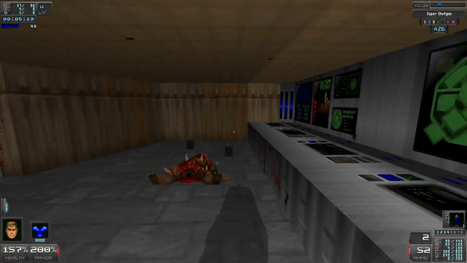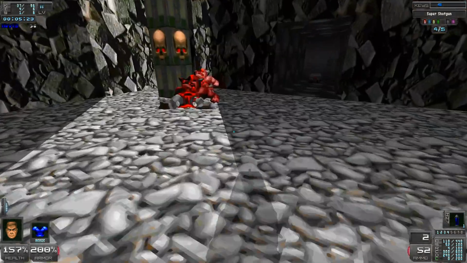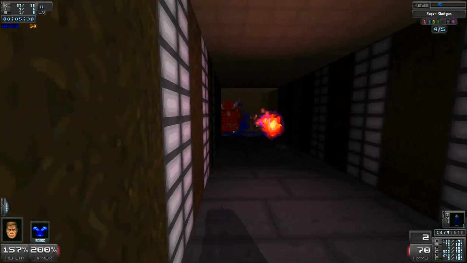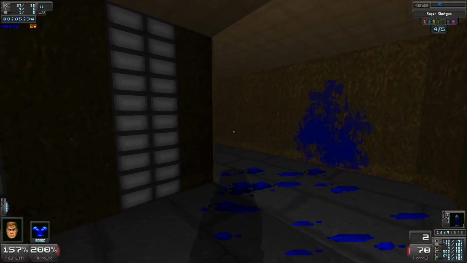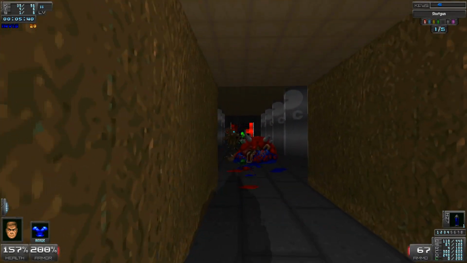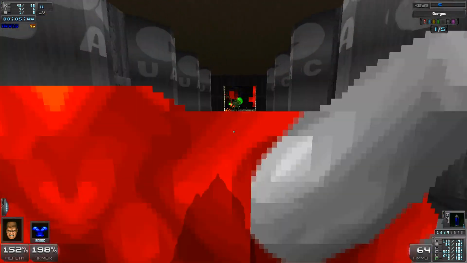Sounds like a lot of noise. It's because they've heard me in the other room now, because this level's very interconnected, like a lot of Doom levels are. So what have we got here? Kako? Looks like they can't see me. Maybe it's because I've got the invisibility. Oh, there's a rabbit around here. Oh, no. That didn't cut it.